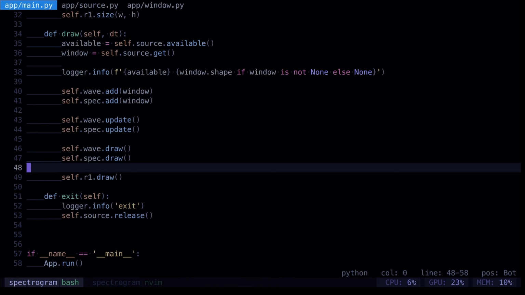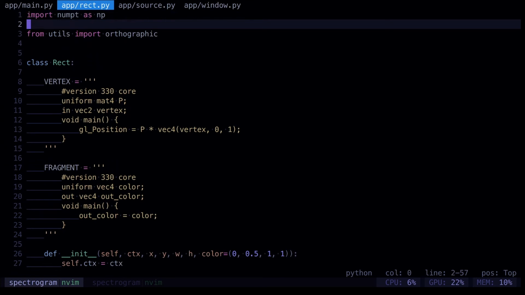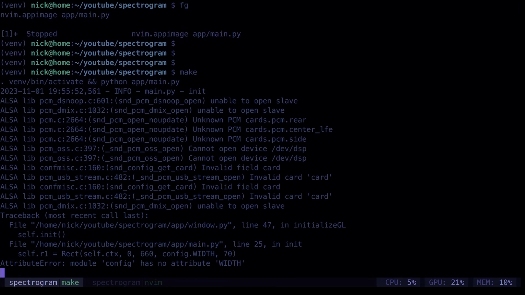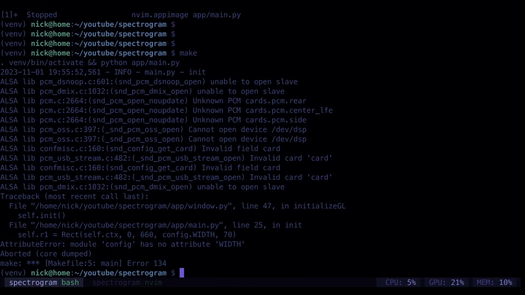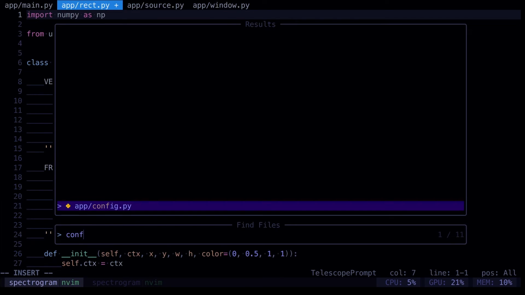Okay, I'm going to open up rect. It's not numpy. Config width. Config has no attribute width. Sure about that?